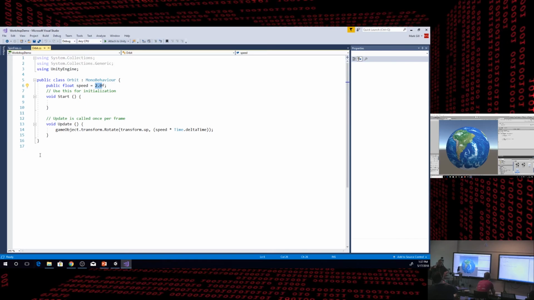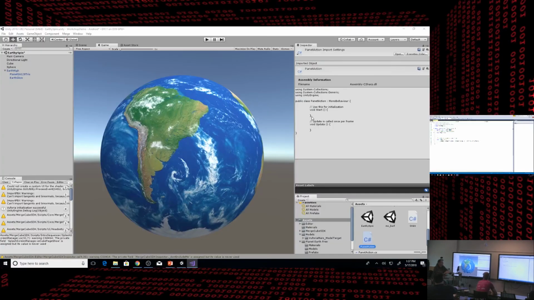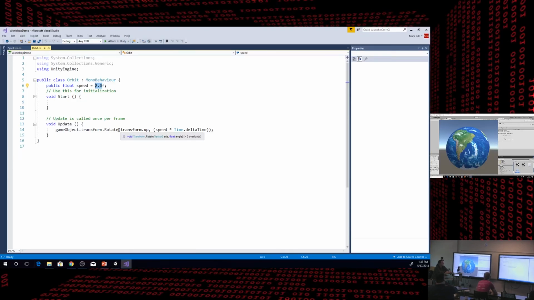Now, how does it know it's a sphere then, that it's rotating and it's doing degrees as opposed to speed just being moving linearly? Because I'm actually telling it to rotate. Okay, but it's not line 6 defining it as the 2.0f. Right. It's that you're using that speed variable with the transform rotate, so it knows to use that 2 as degrees. If I were doing scale or translate, then those values would be somewhat different. They'd be units instead of degrees.